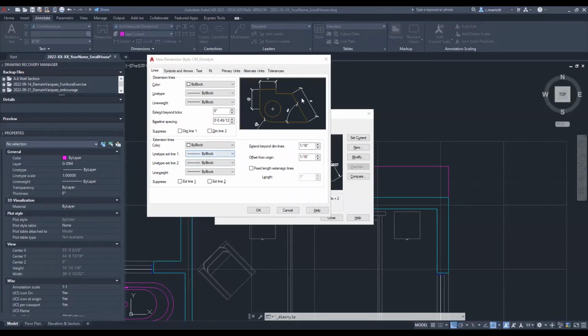So I've gone through and I have made some adjustments here. On lines, I changed, or actually, let me double check that. I'm going to go back to the tutorial and look at the lines setting. 0.06.